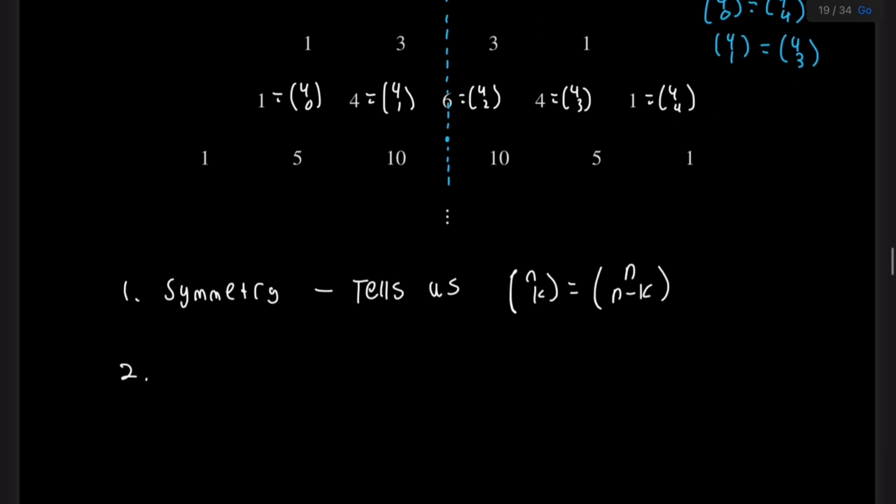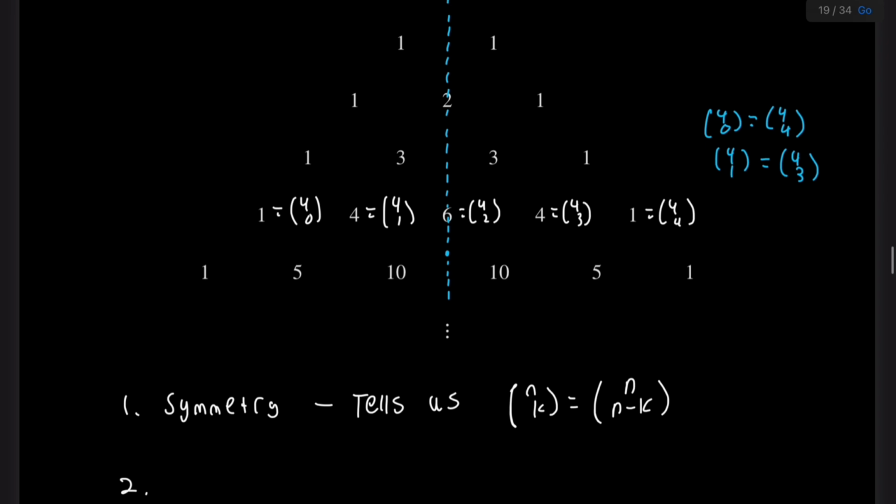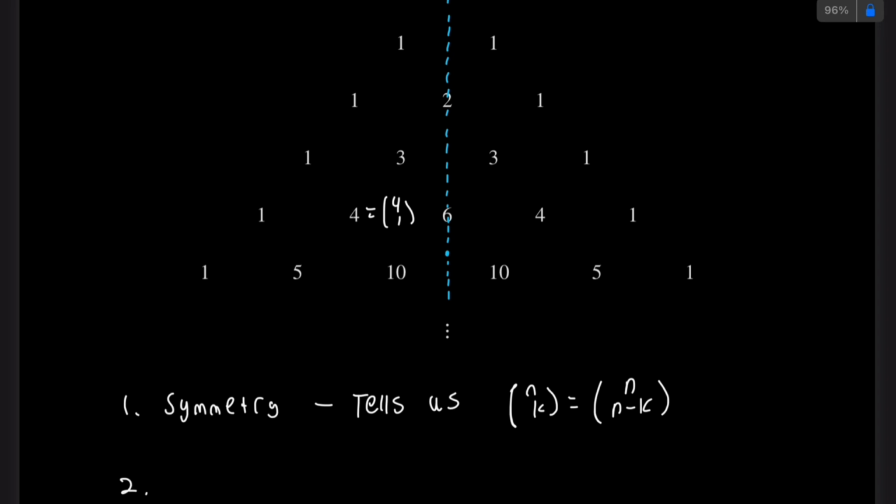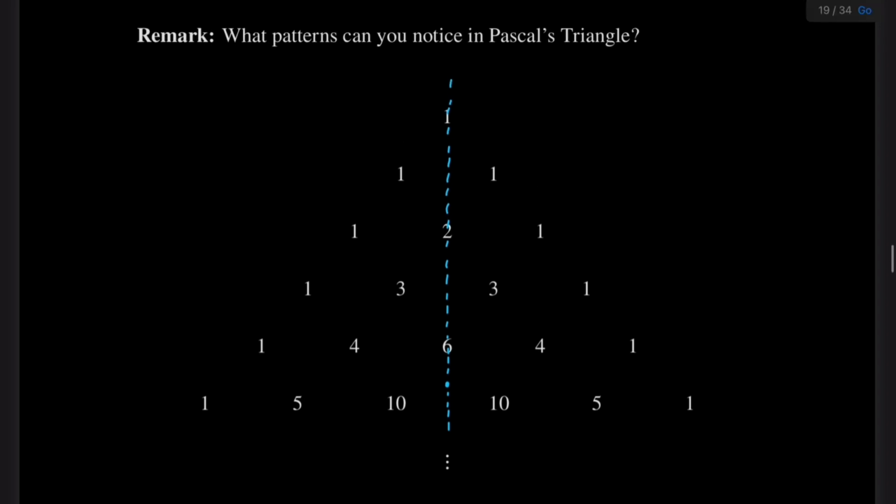What about another property? I think the other property that's perhaps interesting, I'm going to erase these here, is the sum of the rows, right? Maybe I'll put down a little column here. So if I label each row, let's say this is row 0, this is row 1, this is row 2, row 3, row 4, row 5, right? On the other side, I put the sum of each row.